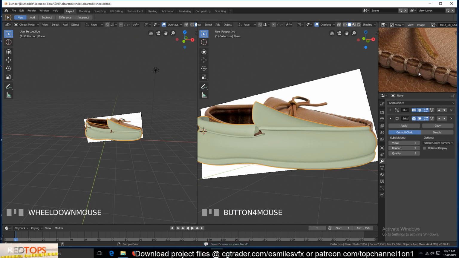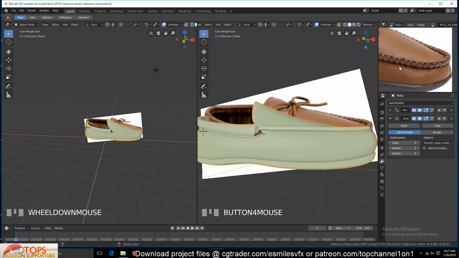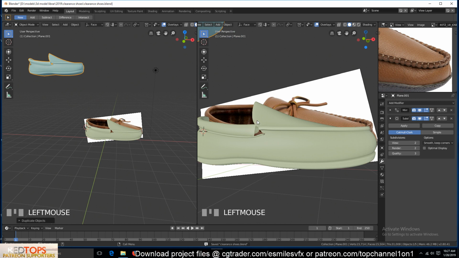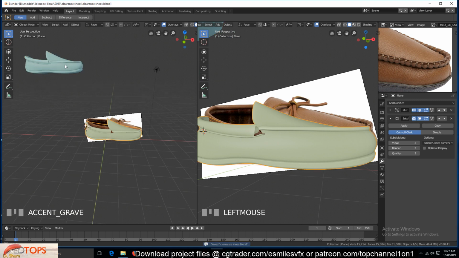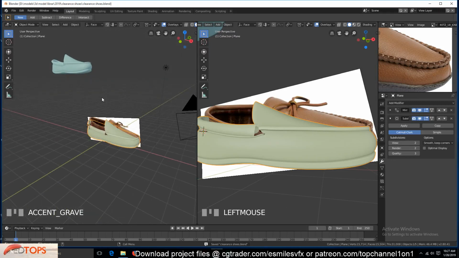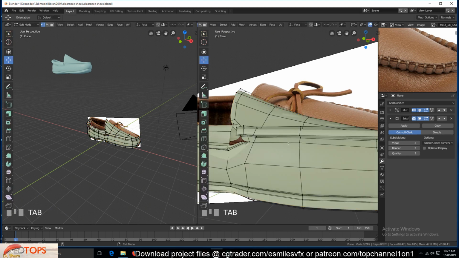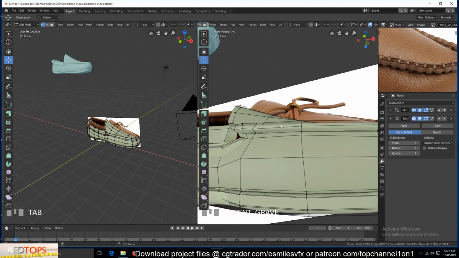Now we have this mess here, and to be frank with you, I'm not really sure how we're going to approach this, but let's try and see. So first of all, I'll make a duplicate of this, so that in case I make a mistake, you can see it looks good. But to make these, let's try different ways here. So we're going to need a lot of vertices for this area.